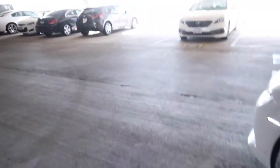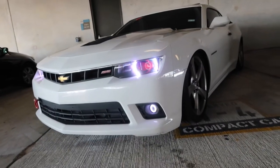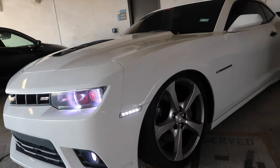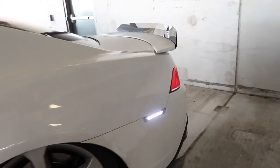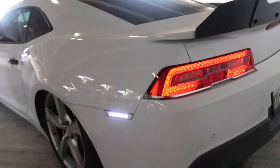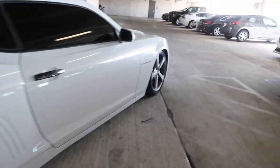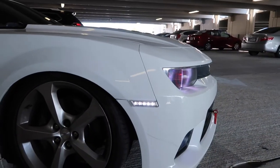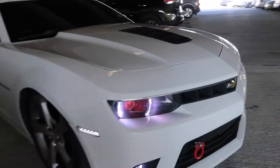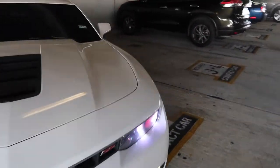Alright, y'all, so I got the car parked in the shade now. Look at that. Night and day difference. God damn. Them hoes look so good. Can't lie. Them joints look too good. Sheesh.